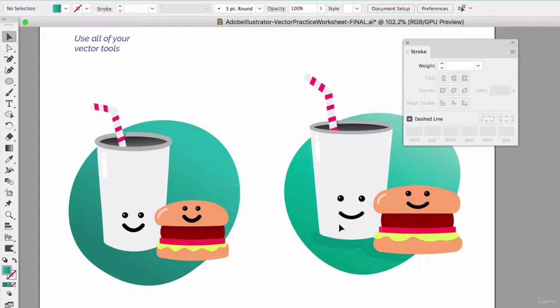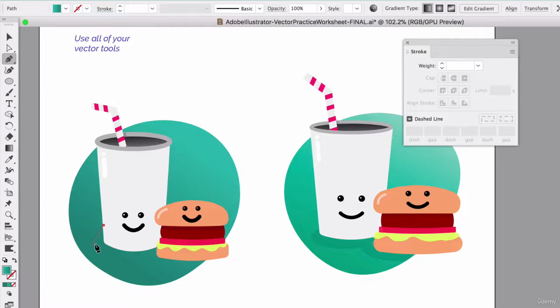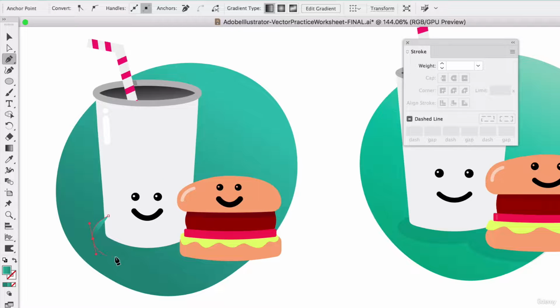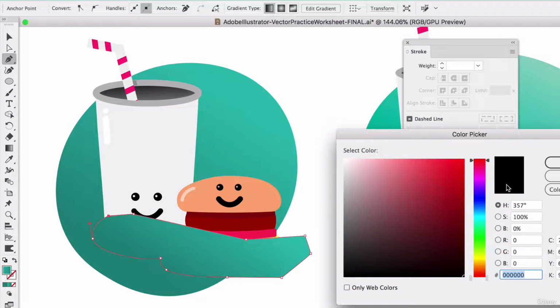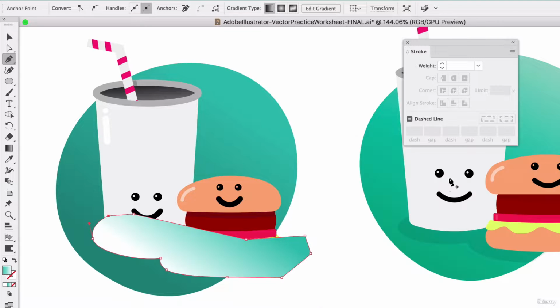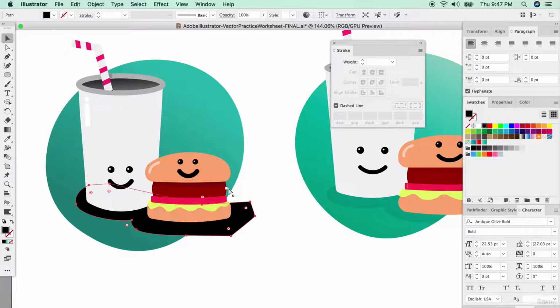We need to create a quick shadow here. So just taking the pen tool, we're just going to trace around both shapes, kind of make what we think would be a shadow. And don't worry, just trace over here. We're going to be able to use the shape builder tool later. Let's do a darker color, green, or actually let's do a black. Let's go to our swatches and just make this a black. Let's send it backward into the layering system. Let's reduce the transparency on this so it kind of blends in a little bit better.